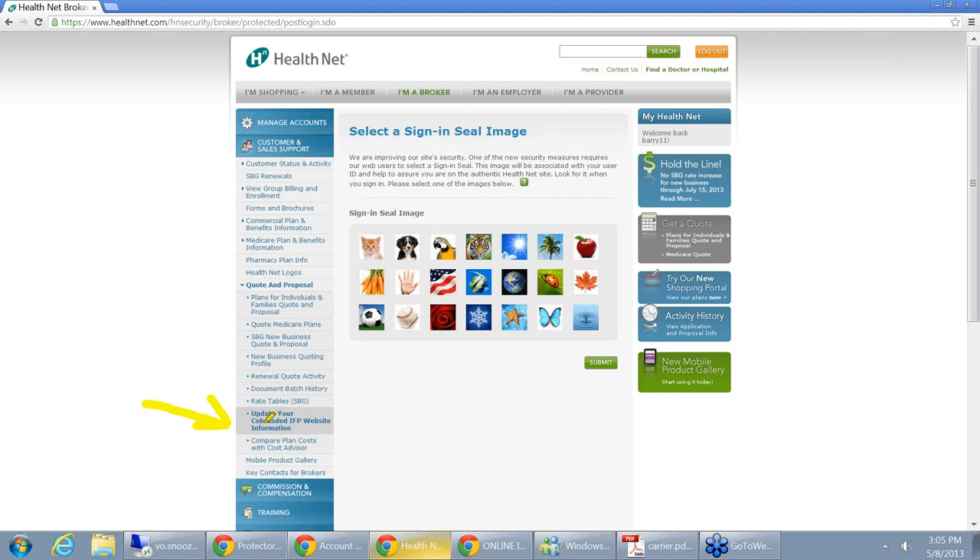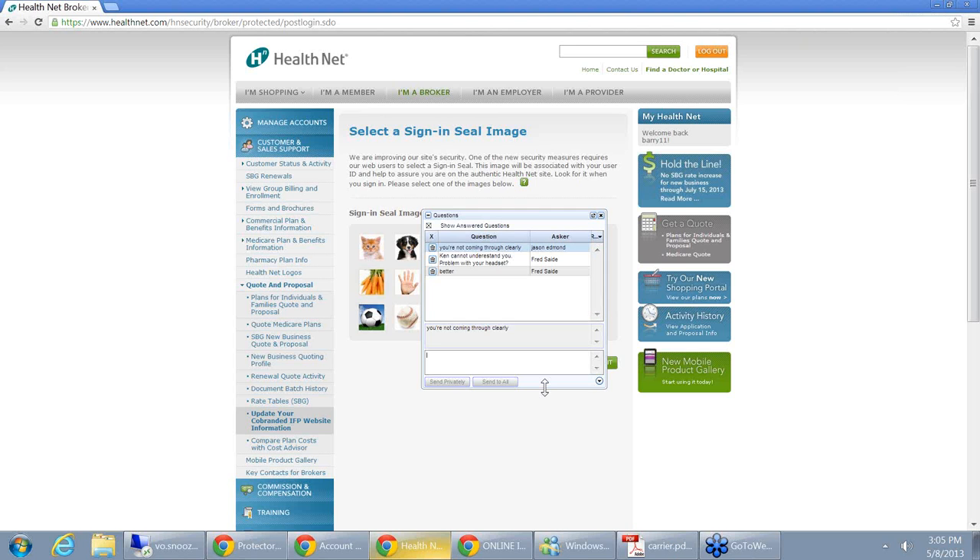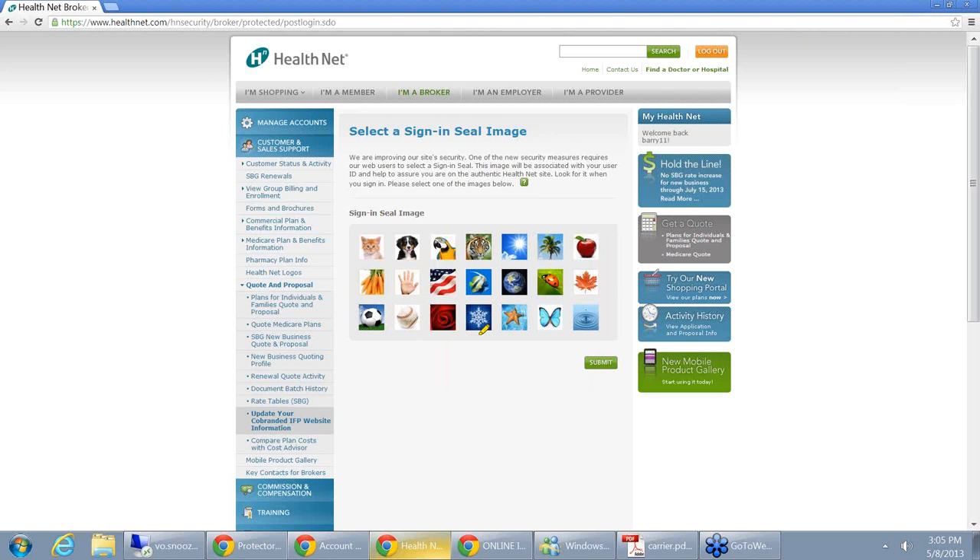These are the geniuses of the carriers, and this is how hard they make it. But my point is this is a link that we've put on this gentleman's website so the client can actually quote and enroll for this individual medical product — and it may actually be group two to ten as well for health insurance. I don't want to get into super specifics on how these things work because it can be different for each product line, but at the end of the day, they do exist.